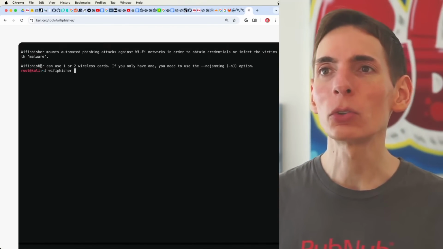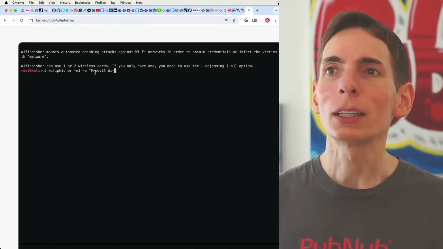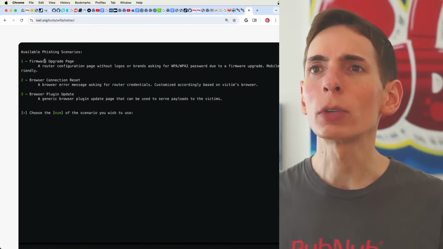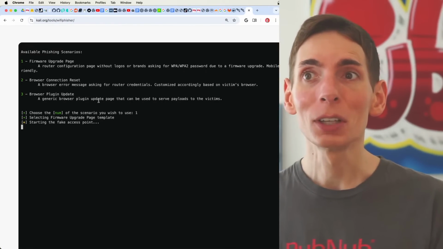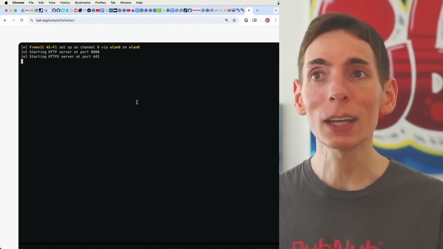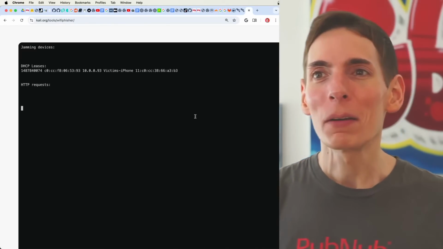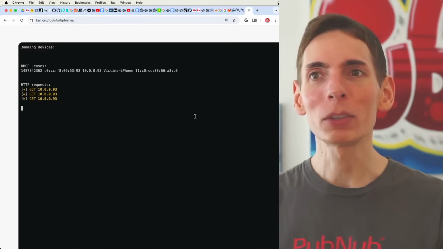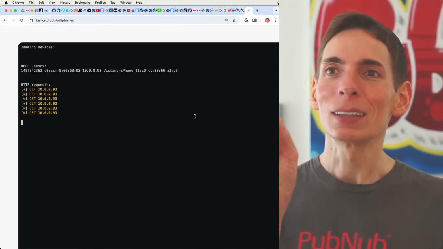All right, so once you're in, all you have to do is type Wi-Fi Fisher and then some commands to attack specific Wi-Fi endpoints. You can see, okay, so what are we doing? We're going to firmware upgrade, browser connection reset. Oh, these are the types of attacks that you can use. So you pick one of the attacks, and then it starts a fake access point, and then it's going to sort of coax other devices to jump on your network instead of the actual network, and then you'll establish a secure connection. It's going to give you a password here, I bet. That's what we're going to find.